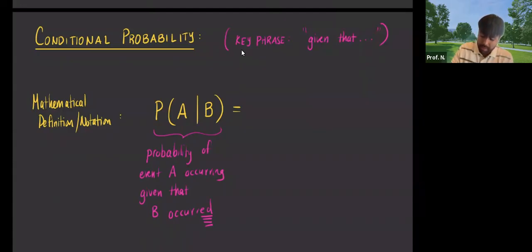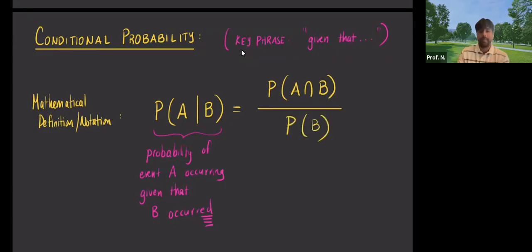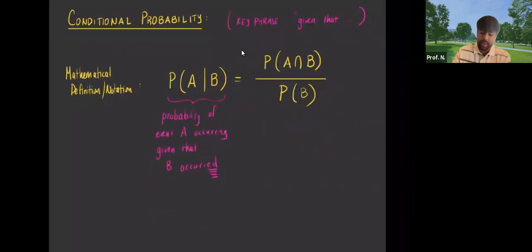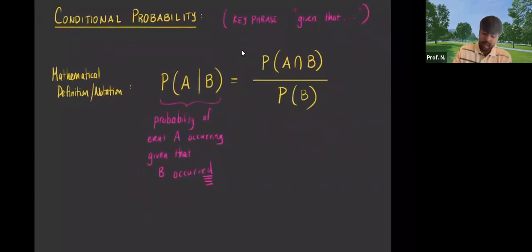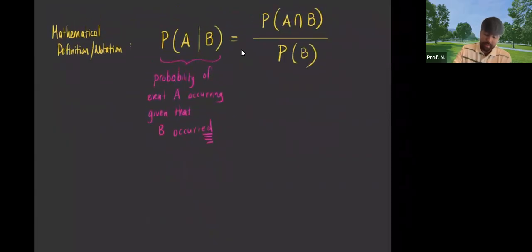And so then we have this formula, the probability of A intersect B over the probability that B happens. So we've seen this. We know what intersection is. We know how to find the probability of B. But now we have this new notation, probability of A given B. Now this looks kind of weird. So maybe drawing out a picture again might help. So pictorially, what does that mean?